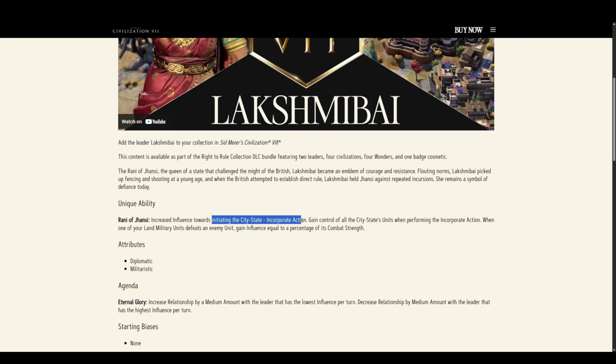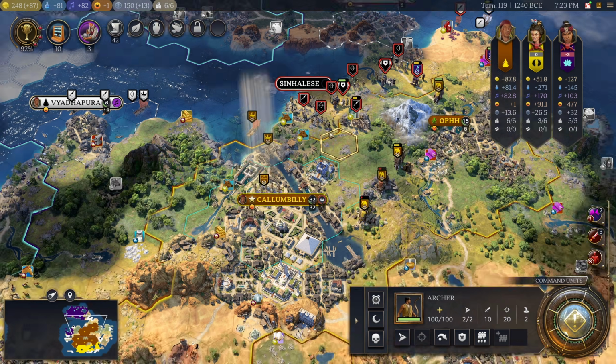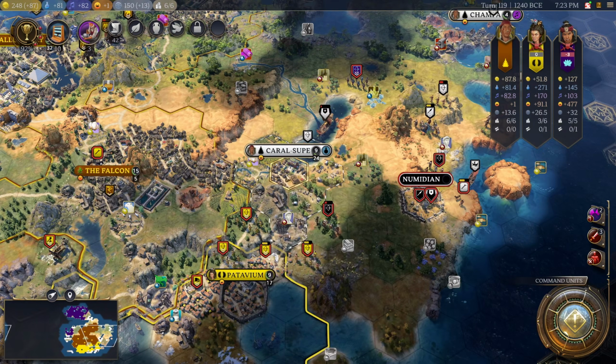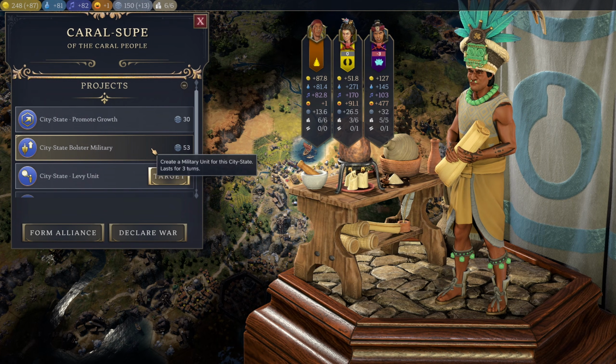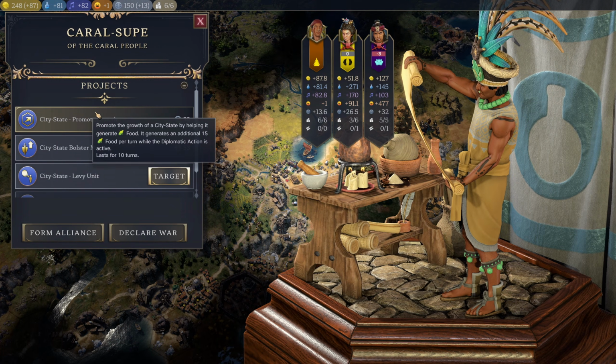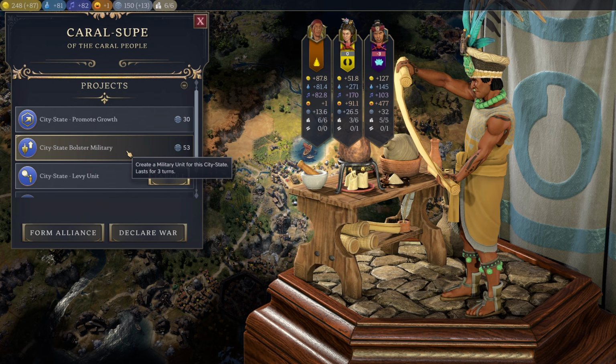But this bit is interesting, towards initiating the city-state incorporate action. This is one of those things that I bet most of you will have never done. Certainly, it's a mechanism within the game that I barely scratched until the Iceland TSL game I did recently. When you are in a game, simply go to a city-state that you have suzerained, like this one, and you will see you have a bunch of projects that you can spend your influence on. You can promote growth, bolster military, and levy unit.